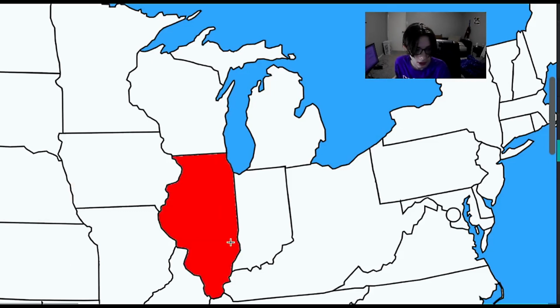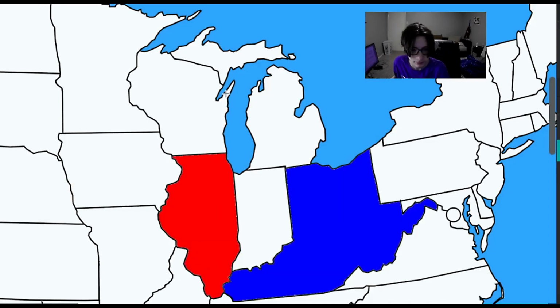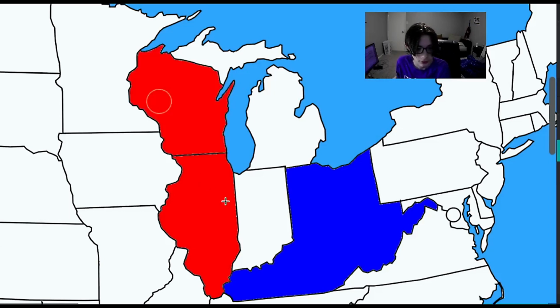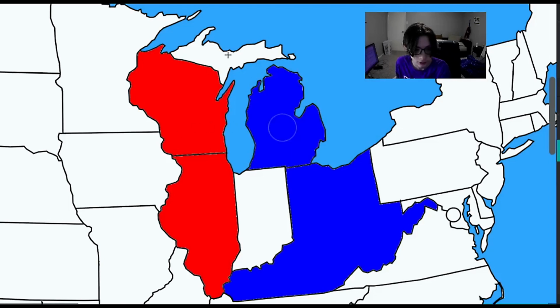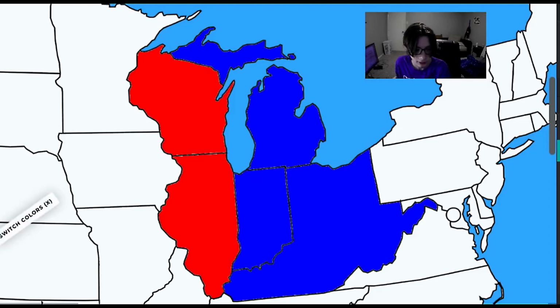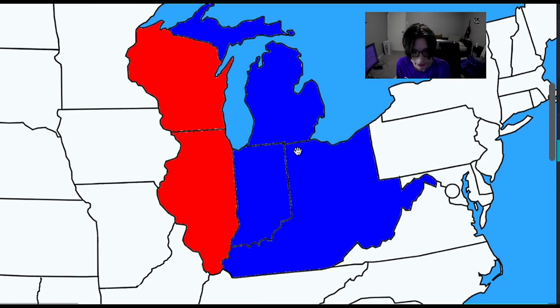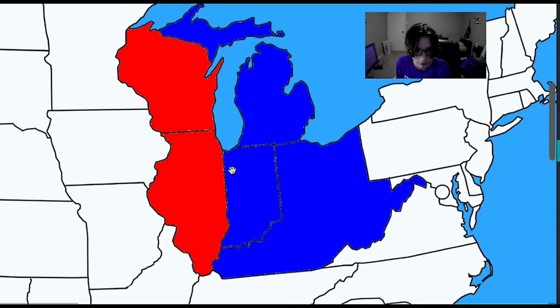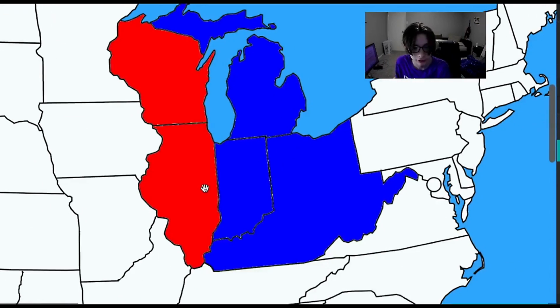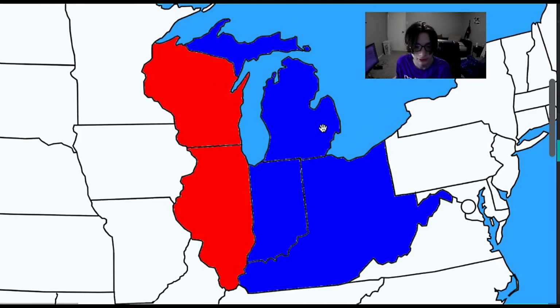Illinois and Ohio are the main teams. And the states, or I guess countries now, that are going to side with each one is Wisconsin will side with Illinois, and Michigan will side with Ohio. Now you might think Indiana would side with Illinois, but it would actually more likely side with Ohio just because they're more economically tied with Ohio. The northern part of Indiana, if it was its own state, would more likely join Illinois. It could cause internal divisions. Maybe Minnesota could join, but let's just go ahead and get started on this war.